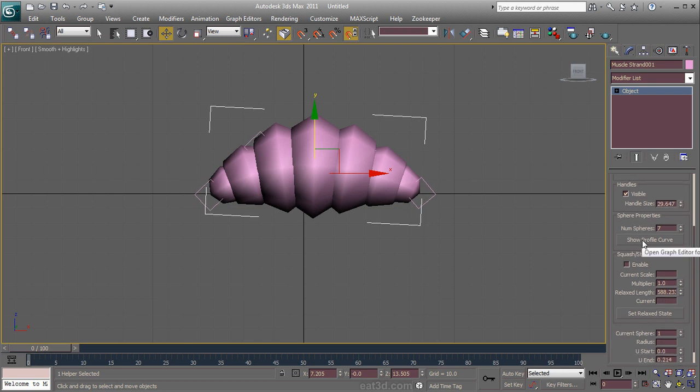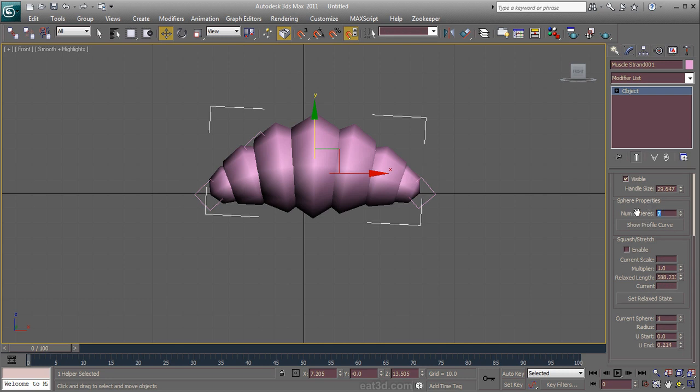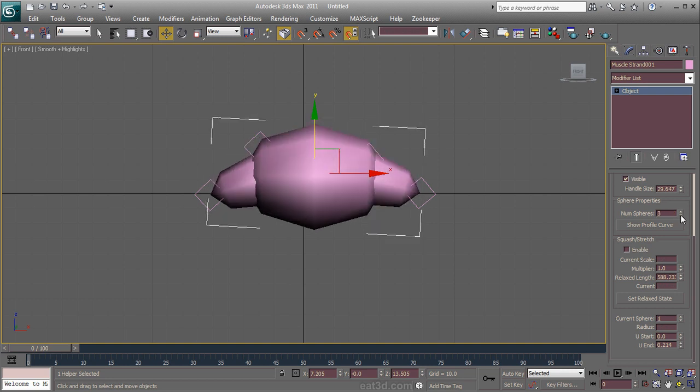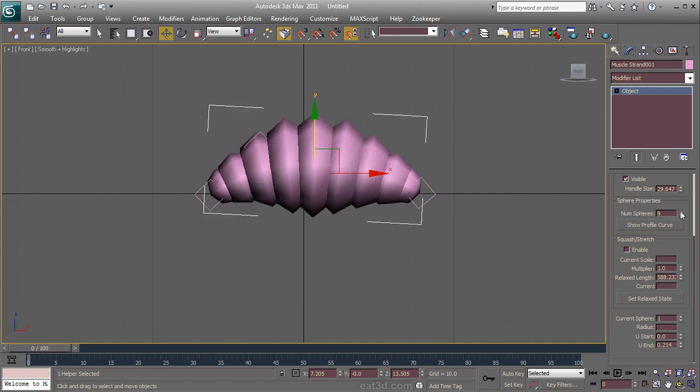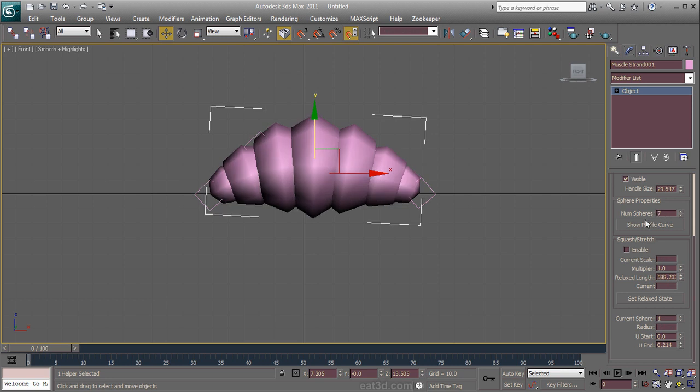You can adjust the number of spheres. So if you're going to do a bones setup, it's really a pretty good idea to start to adjust these, because you're going to get a bone or an envelope for each one that you select. So you may want to go down to just 3 different spheres so that you just get 3 bones or envelopes in your skin selection. Or if you need finer detail, you can make this a lot finer. I don't see much need for going too far past 7.